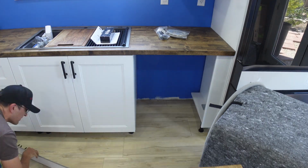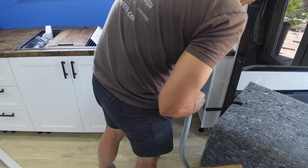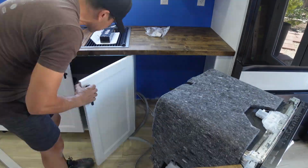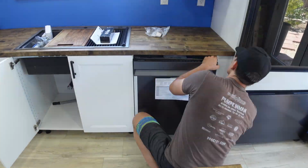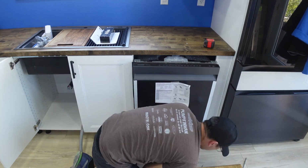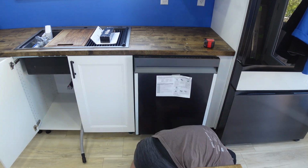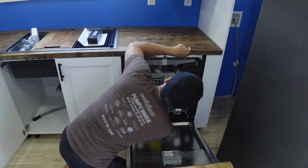Next, I moved on to the dishwasher, and that was actually pretty easy. All you really do is drill a hole in the side of the cabinet to run the cables through, connect the electrical connections and the water supply line on the back of the dishwasher, run those through the hole, slide the dishwasher back, and then it was as simple as adjusting the screws at the base of the dishwasher to raise the back and front up until they're right near the countertop. From there, there's just a couple of screws to hold it into place and you're all set.